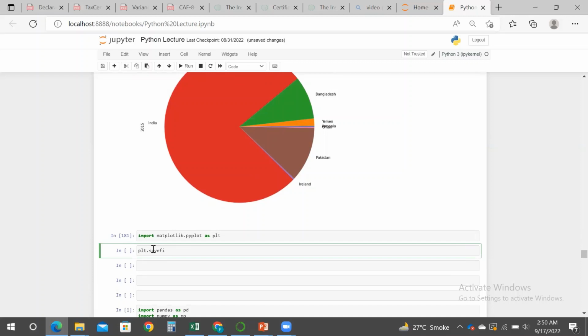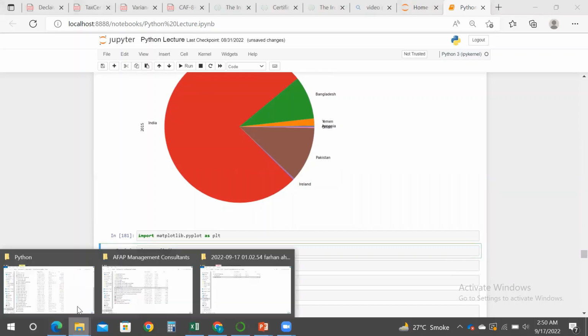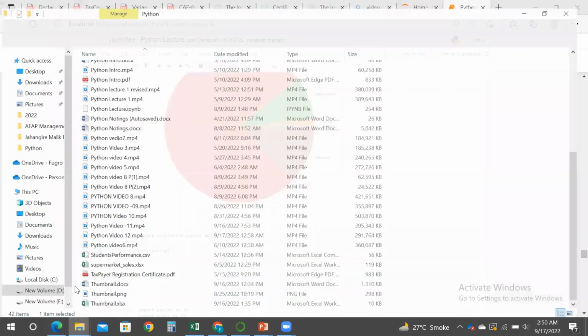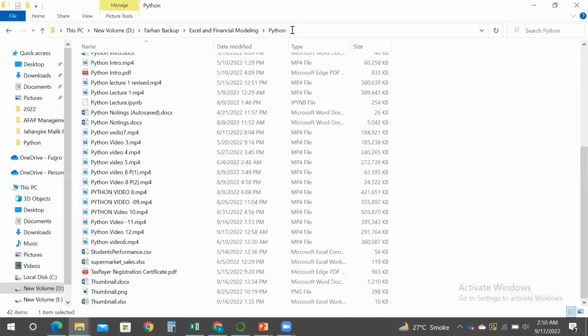Inside parentheses, we will specify the file name and the folder where we want to save the visualization. So let's say we want to save the visualization in this folder.